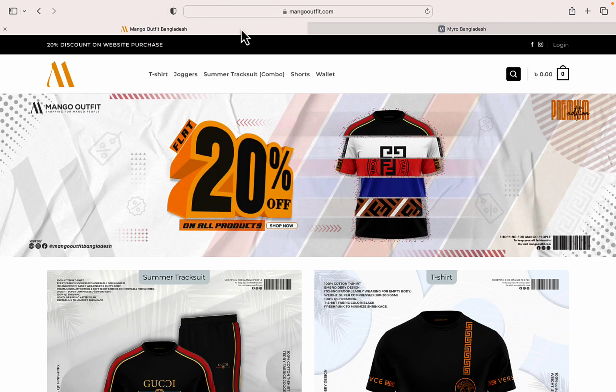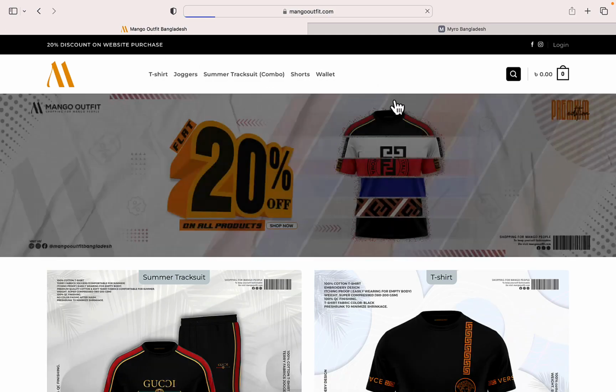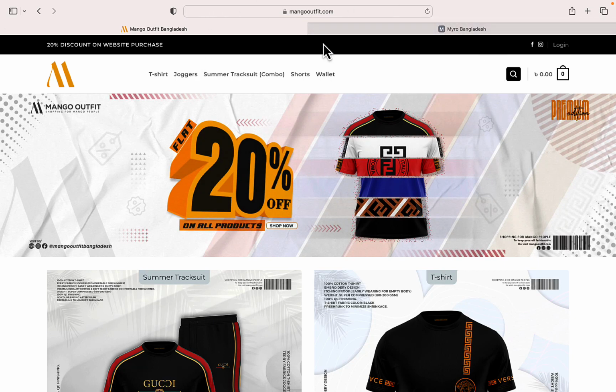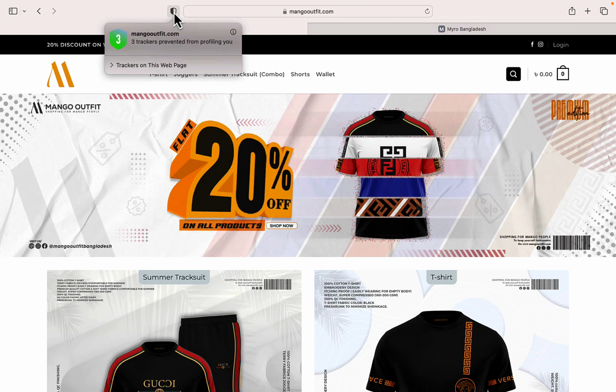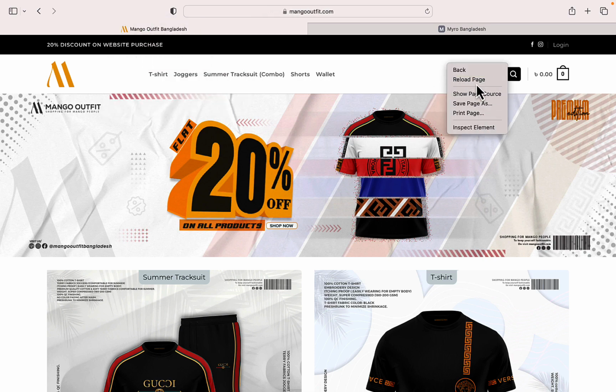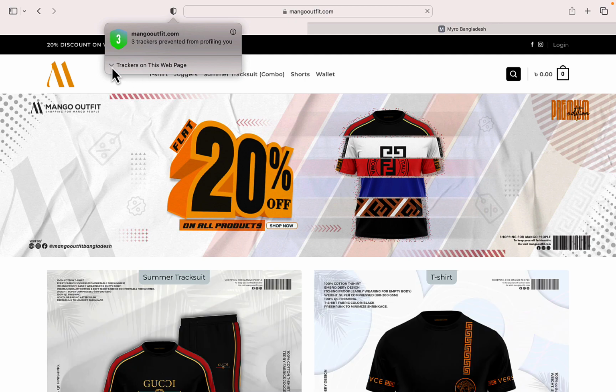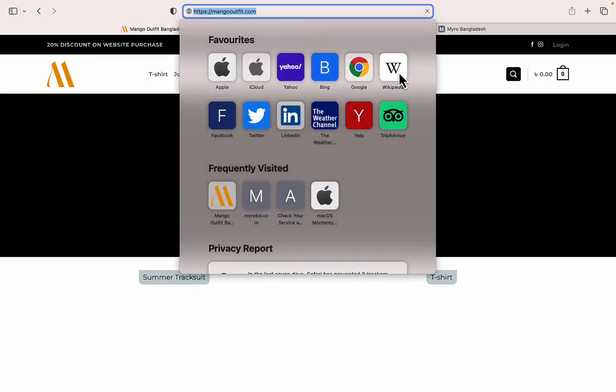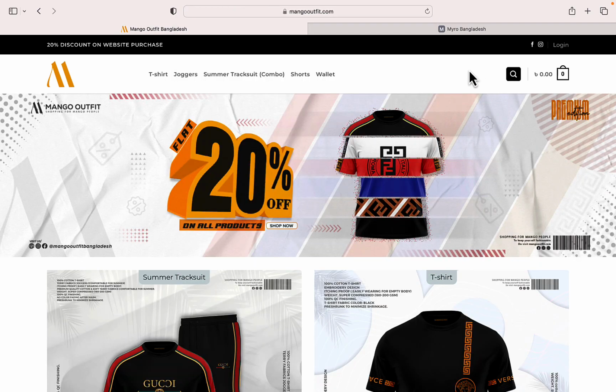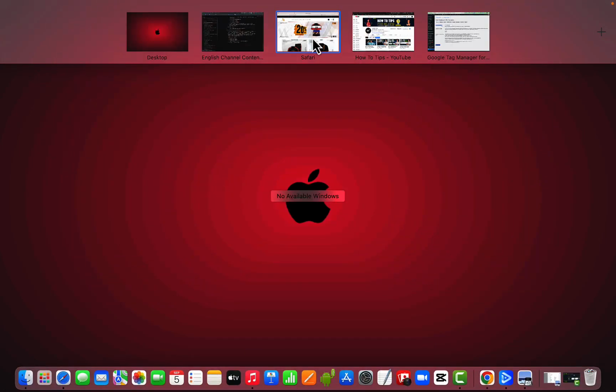But if we refresh this page, like if we reload this page, because we already integrated the Stape custom loader, here you can see still Google Tag Manager detected. Okay, if we refresh again, it should not be there. Okay, somehow it's there, but it should not be there. We have to check this again later. But this is the method that we can use to integrate the Google Tag Manager on our website.